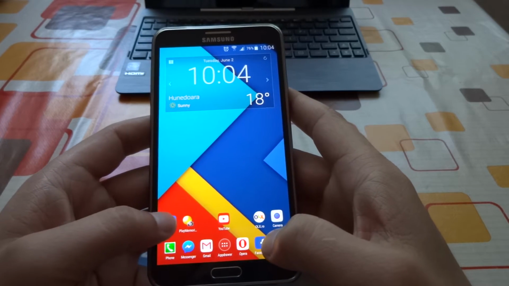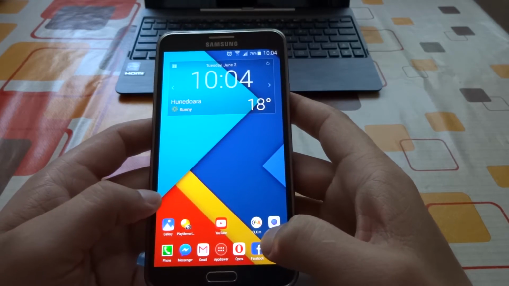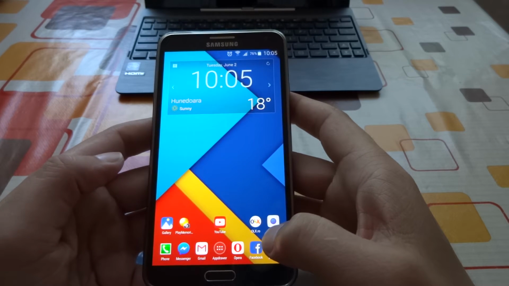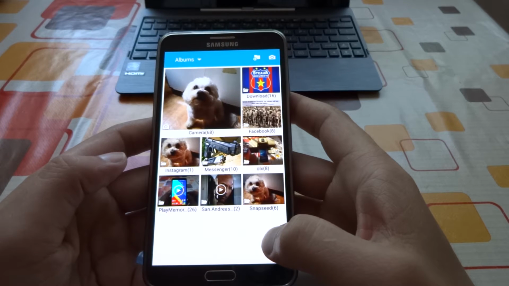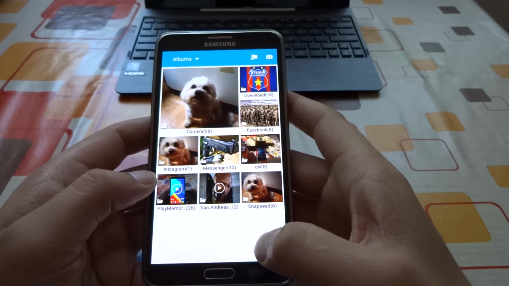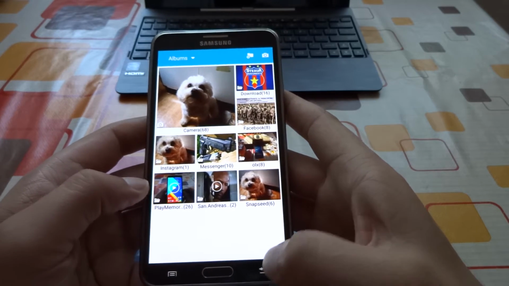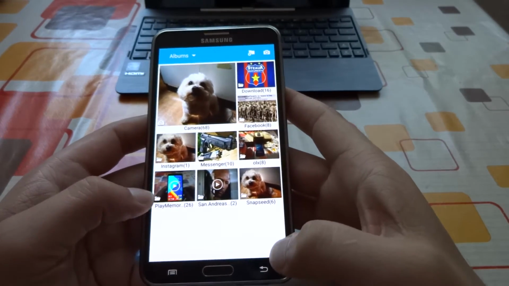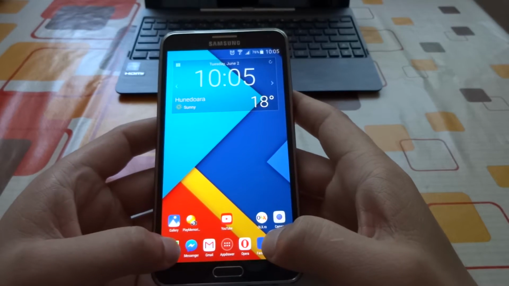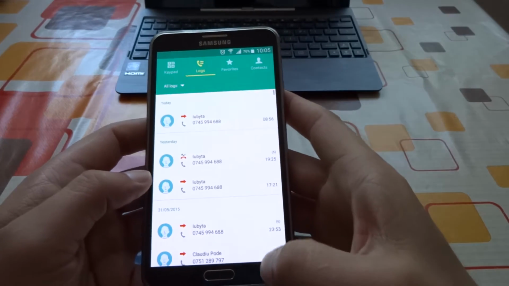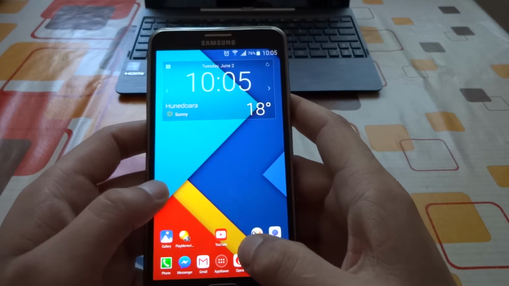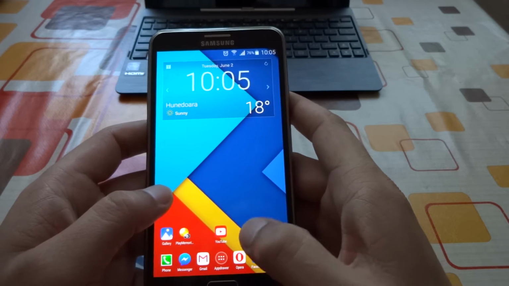Let's open, for example, the gallery. And yet again, you can see it takes a long time to actually open the gallery app. Same thing happens with the dialer and pretty much with every app. You have to wait about 2 to 3 seconds until the app is finally opened.